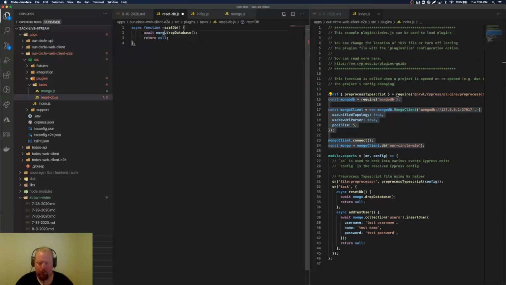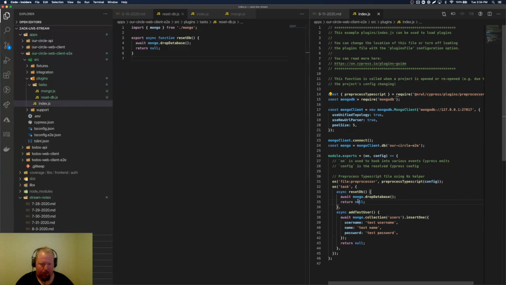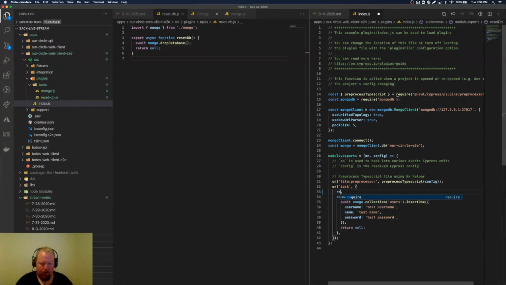So let's see if we can import our Mongo in here. And we're going to export this function. There we go. Okay. And now in here, you can just have setDB, I believe.